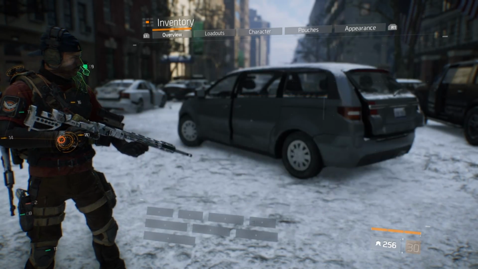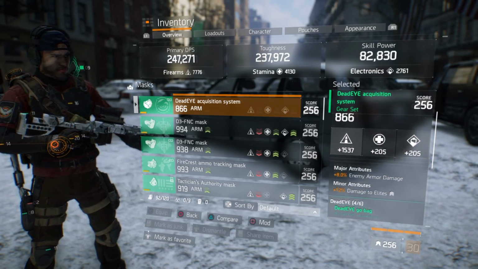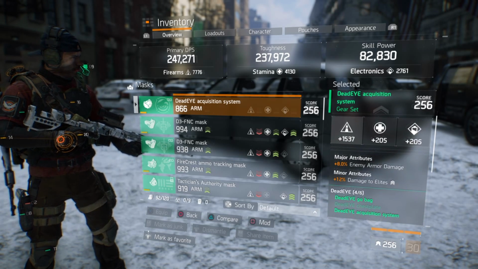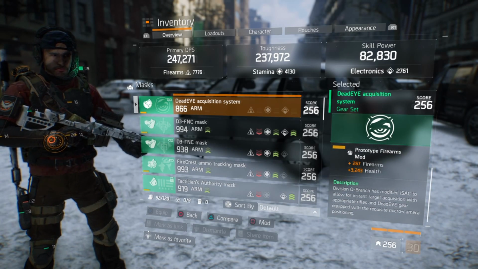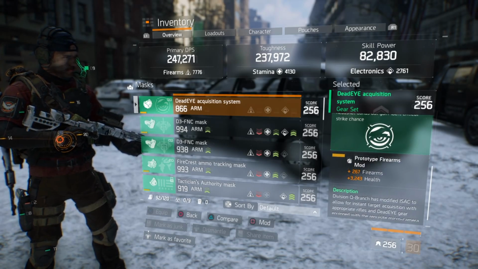So moving on to my mask, firearms on it, again enemy armor damage and 12% damage to elite. For my mods, I use a prototype firearm mod with health on it.